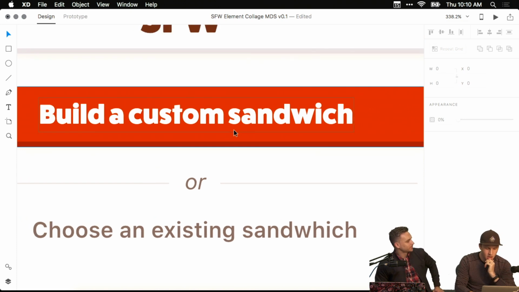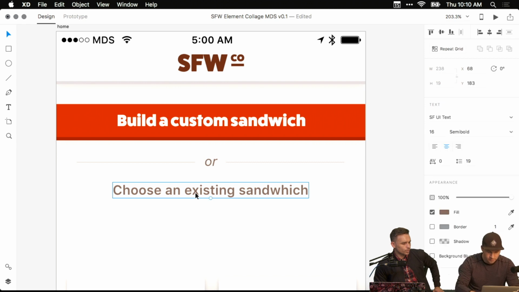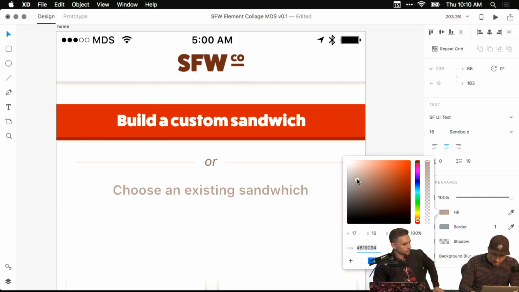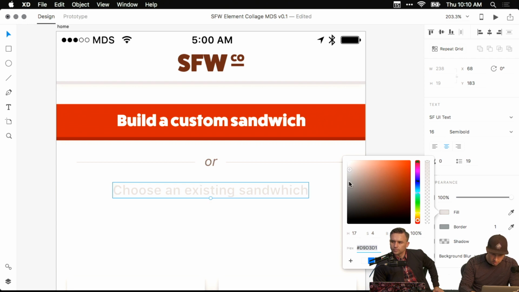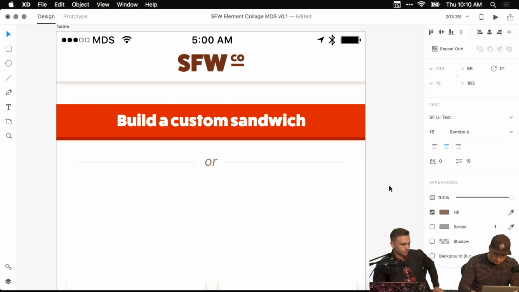Go ahead. All right, so I'm starting on this light colored gray text. One thing that I notice a lot of young UI designers do, especially if you're coming from the graphic design world, as I did, and I made these mistakes year after year, is try this super light, choose an existing sandwich color, and I have that misspelled.